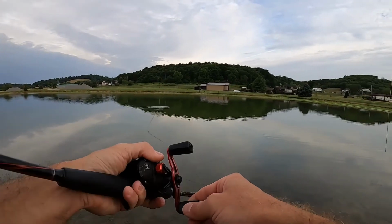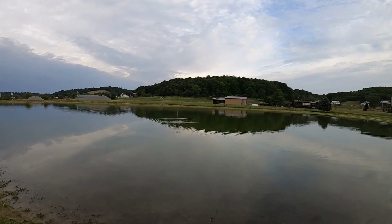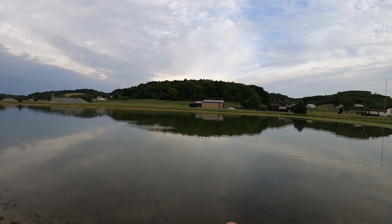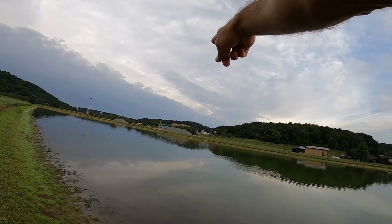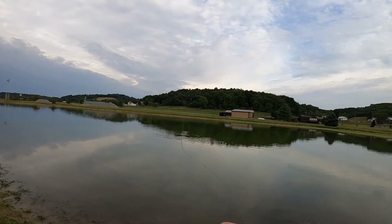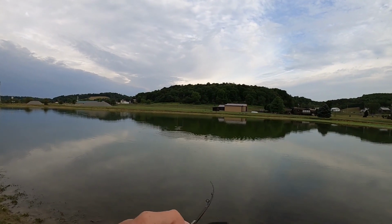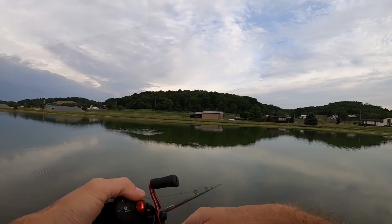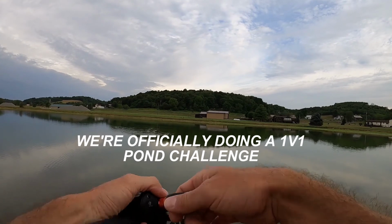Try the topwater first and just make my way around. I used to catch them over there, over on that side, down a little ways. If you want to.